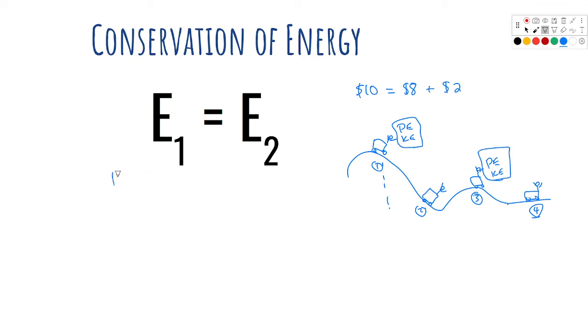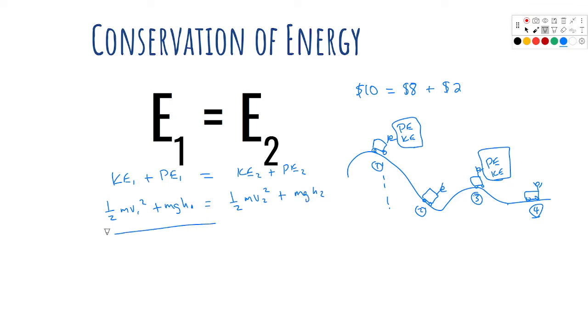The kinetic energy at point 1 plus the potential energy at point 1 is going to be the same as the kinetic at point 2 plus the potential at point 2. And if I break that down, here's how I calculate kinetic energy. I've got that little 1 to say at point 1, and the potential energy at point 1. Here is the kinetic at point 2 plus the potential at point 2. This is the form that we usually think of with conservation of energy.